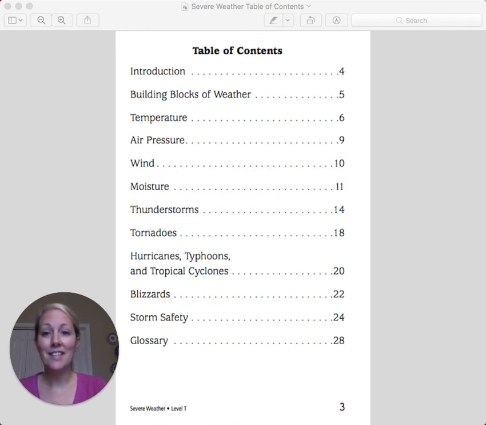If I look at the table of contents, I see on page 10, the author has included an entire section on wind. So for my question, where does the wind come from? I'm hoping that I can quickly locate information to answer that question starting on page 10. But I won't know until I read the text. So let's get started looking at where we think we're going to find information when we start reading the text tomorrow.